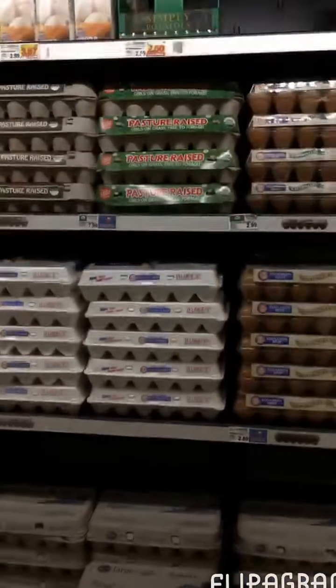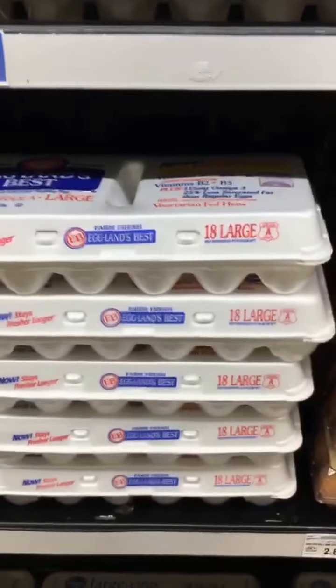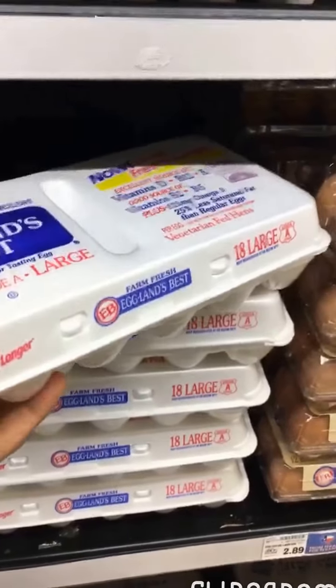Okay, so now that we got that out the way, got our almond milk, now we're gonna move on to one of my favorite proteins of all time. I don't know if I could do without this. I probably eat these almost every day. Totally love them. Eggs. Totally love eggs. Sometimes they get a bad rap, but they're one of the best sources of protein that you can possibly put into your diet.